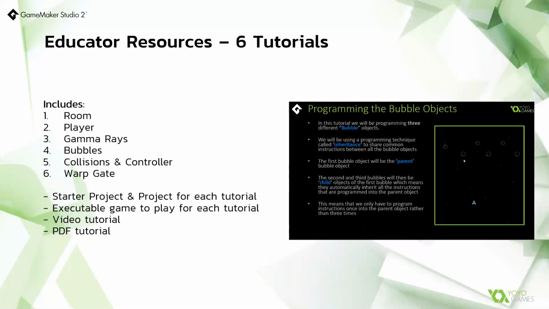These are the tutorials that students follow at their own pace to make the game. There's a printed guide and step-by-step video tutorials along with a starter Game Maker project and a project for each tutorial, so you can see what you need to achieve. So you'll receive the starter project for each tutorial, an executable of the game, so you can actually play the game through each tutorial, so it will show you what it's going to look like. There's the video tutorial and the PDF tutorials.